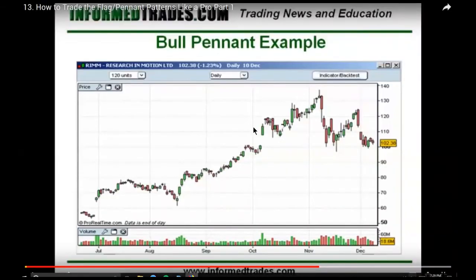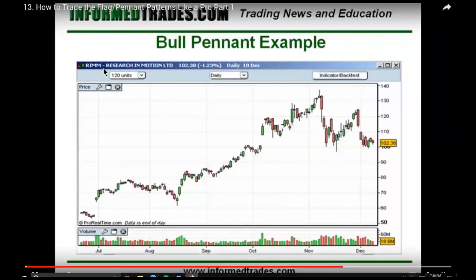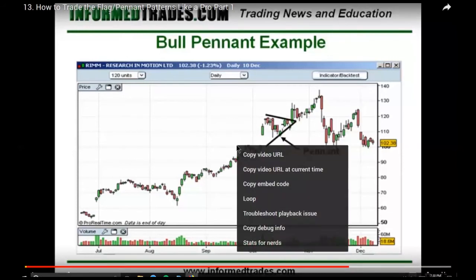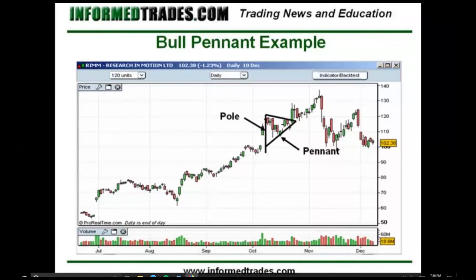Okay, now I'm back to the video. The difference between a flag and a pennant is when a pennant is formed, the consolidation after the big move upwards or downward narrows as it matures. So we can see a part of, again, Research In Motion. We see a pennant formed here, and then our flagpole representing upward. Okay, and then we see it break out above the top portion of the pennant. And again, here, just as with the flag, the pennant can point directly to the side or slightly down. Both would be considered valid moves there.